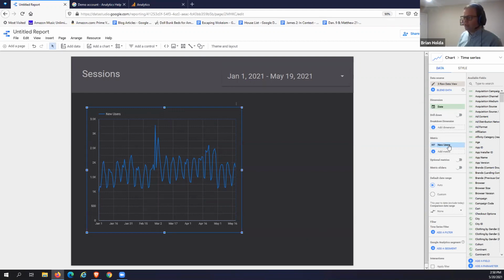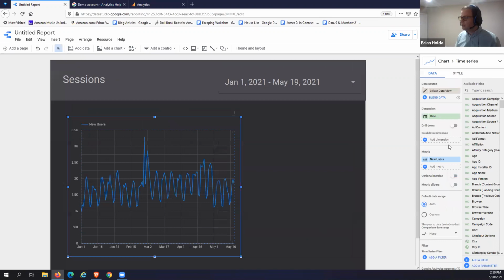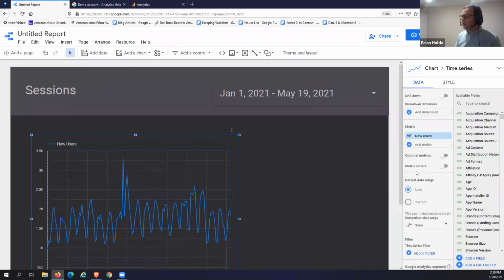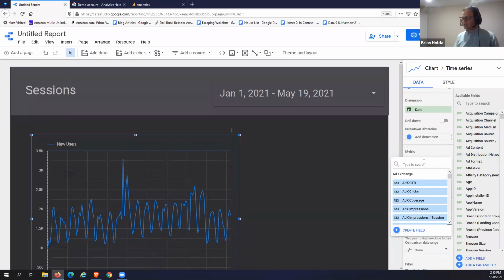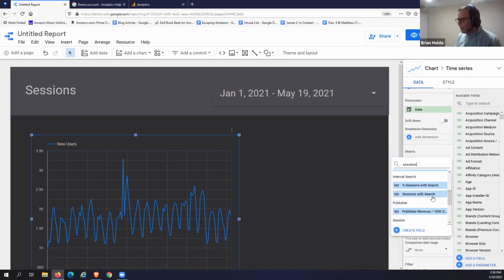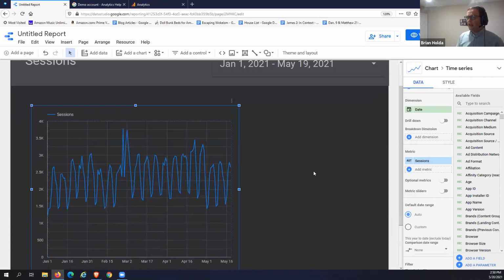Metric. So you can see right now it's measuring new users, and I'm sorry, that's probably a little small for you to see. I'm going to zoom in a little bit. Okay, metric, new users. I'm going to click on that metric, and instead of new users, I'm going to use sessions. So type in the word sessions, and then you'll scroll down until you find this thing. It'll have a 1, 2, 3 in sessions, and that's all it says. I'll click on that, and there you go. I don't know if you noticed it, but it changed that right on the fly. So it's using this time series chart, and it's using sessions.